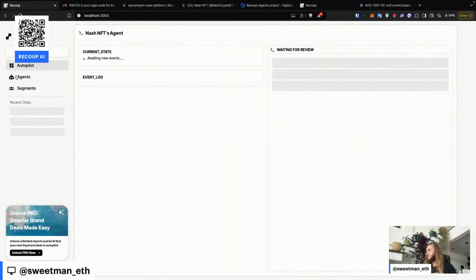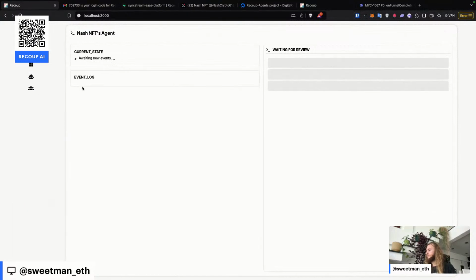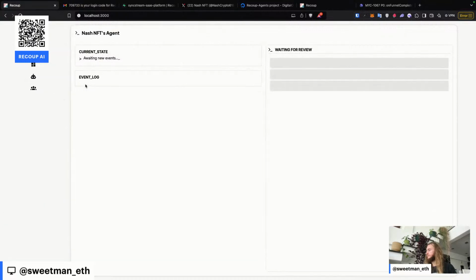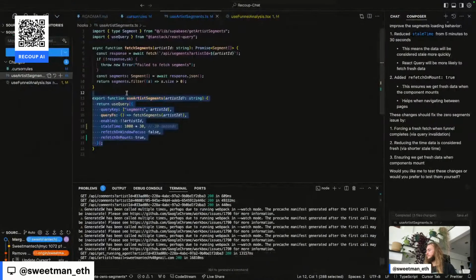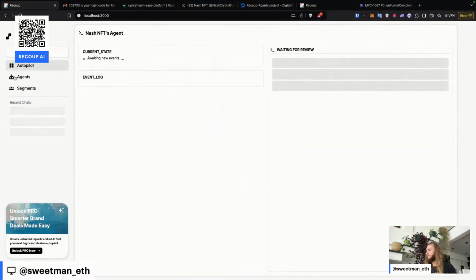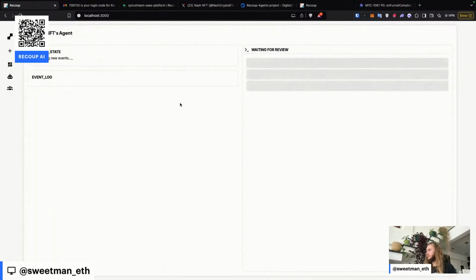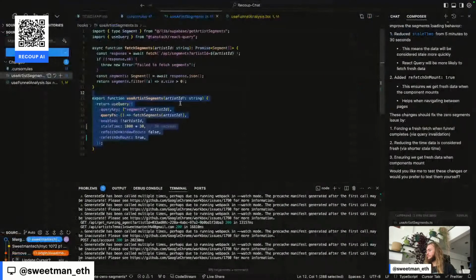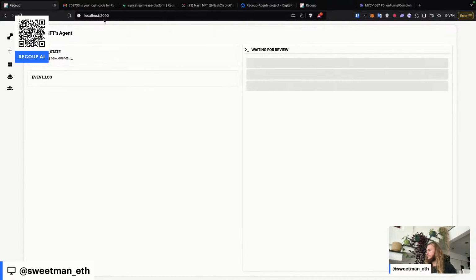Go to the Agents tab, please. It's getting kind of ludicrous. Come on. Okay, I guess let's manually get over there.